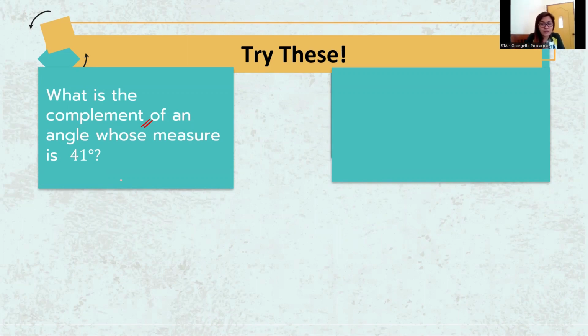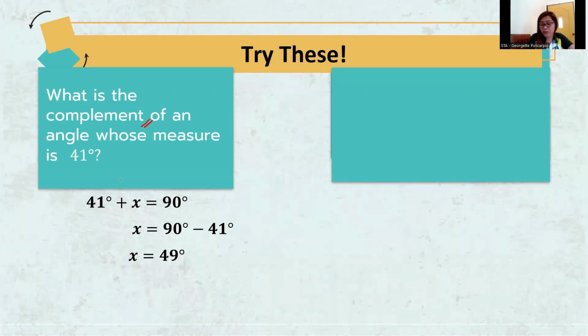Okay, so let me reveal the answer. Although napakita ko na yung answer kanina. So pakita natin yung answer. Okay, so 41 plus an unknown measurement should be equal to 90 degrees. So, syempre, para ma-solve natin yan, balikan natin yung lesson natin sa atin pong equations. Diba? So, to solve the given equation, you may use subtraction property of equality or yung tatranspose mo. 41 will become negative 41. And 90 minus 41 or 90 plus negative 41 is 49. Okay, so checking 49 plus 41, dapat 90 degrees ang lalabas. 90 degrees po ba?